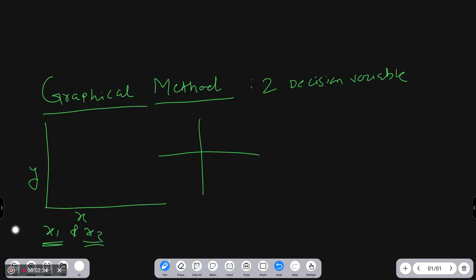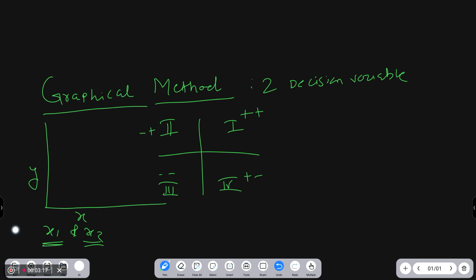Now, you have to study a little bit about the graph, right? Everybody knows this is the first quadrant, this one is the second quadrant, this one will be our third quadrant, and this will be our fourth quadrant. And everybody knows the signs: this one is plus plus, this one minus plus. What about this one? Minus minus. And this one? Plus and minus, right? These are the general signs of the quadrants.